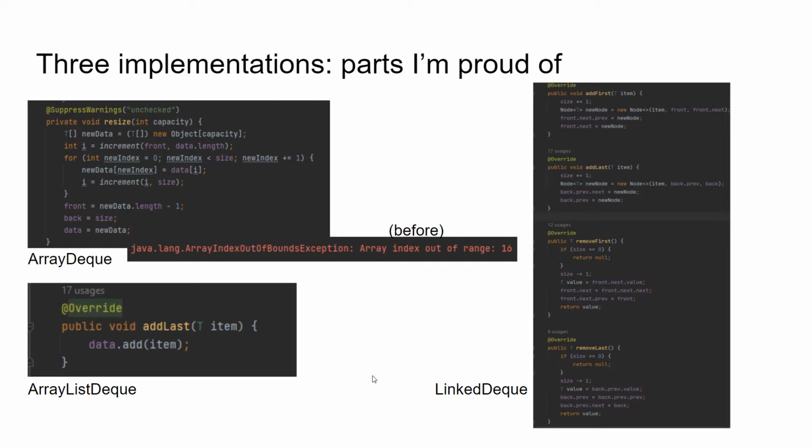Next, we have LinkedDeque. For this class, the linked nature of this implementation really made it convenient to add or remove from both the front and the back, because once you have the Sentinel nodes, you didn't really need any loops. All you had to do in inserting an element is just rearrange the nodes, the fields, the next and previous fields. So that was pretty convenient.